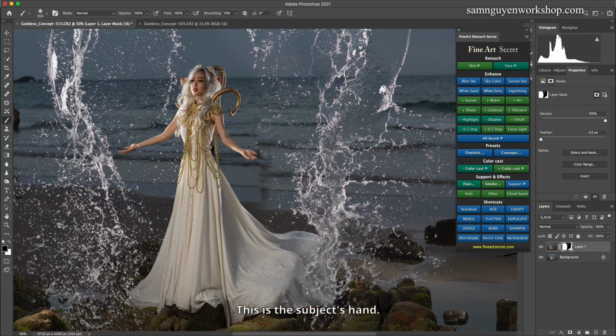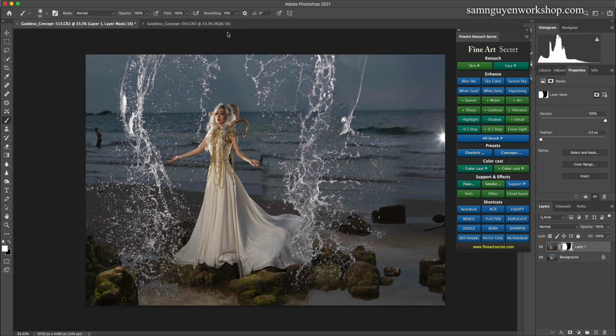This is the subject's hand in the previous photo. Then I will invert the mask so that I can delete it. Change white. Then I delete this hand. Change the mask again. Here, show all the water out.